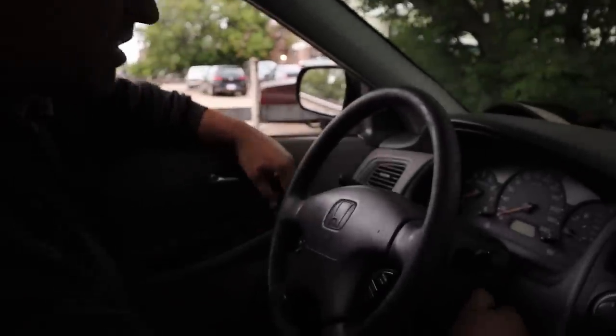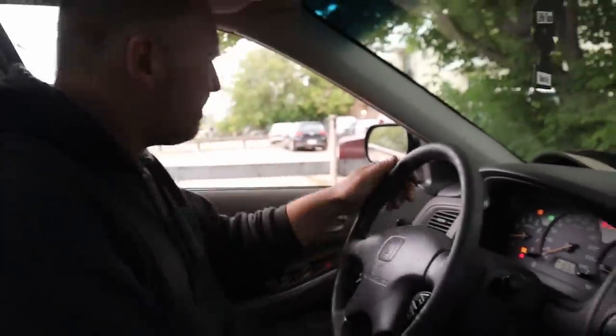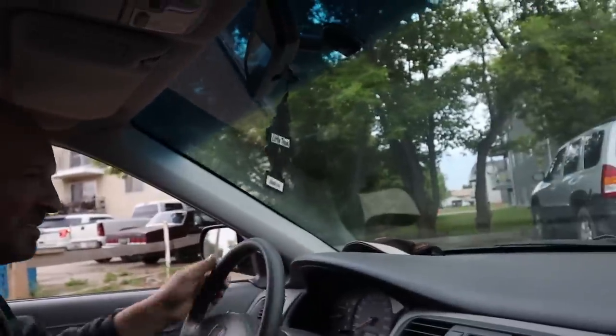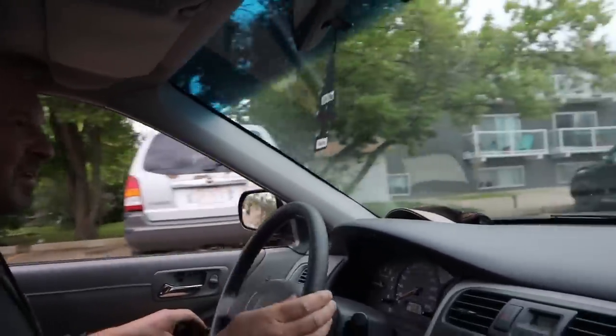Let's get out of this. Well, those cops are awesome. Sketchy part of town here. Yeah, it's lame. Luckily, we got good ghetto camouflage with the Dean Mobile. Yeah, that's right. I fit right in here.